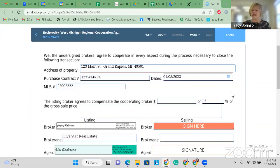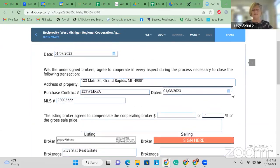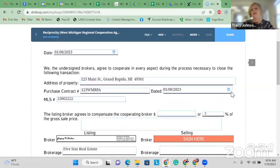And you get everybody to sign that when you send it. I'd be sending this before I even showed the property. Yes, to make sure that they are going to, because you don't want to find out later. So ask the question on the front end, send it in, make sure that you're going to get paid, because we have stories of agents who literally find out the day or 2 days before closing, when they see the closing statement, that the seller's agent is getting all the commission because you were not a part of that board and you did not have a reciprocity agreement signed. So protect yourself, get this form signed before you open the door.